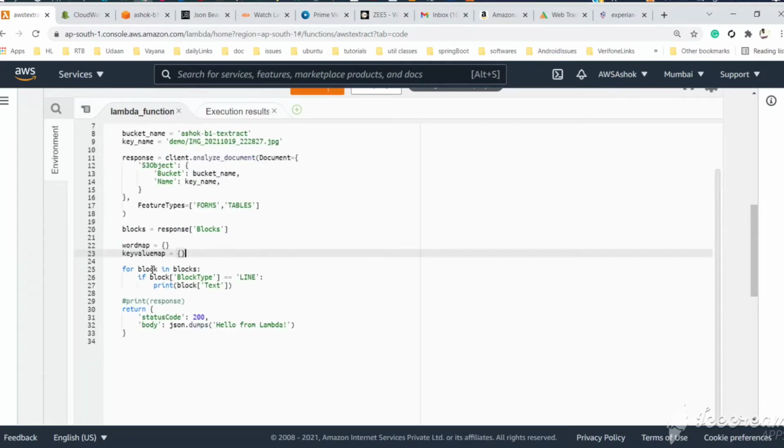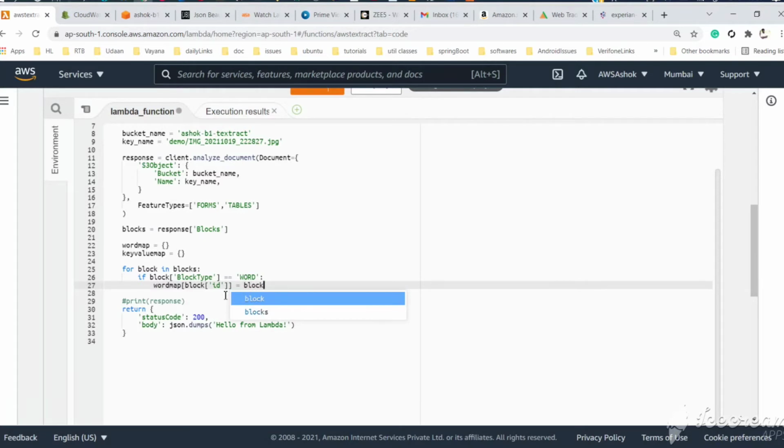We'll iterate over all the blocks, and if it is a block type word, let's add it to the word map, and we'll keep the key as the block ID, so that the ID uniquely identifies all the blocks, and we'll map this block.